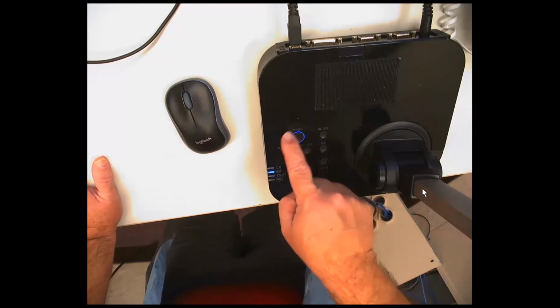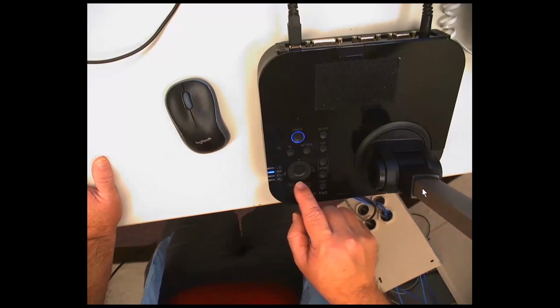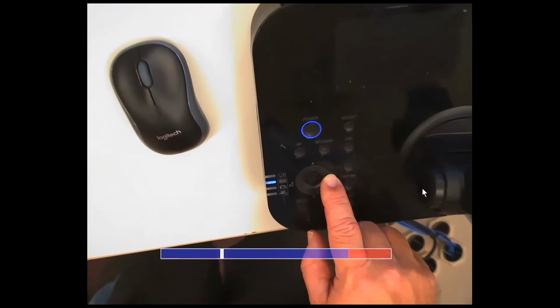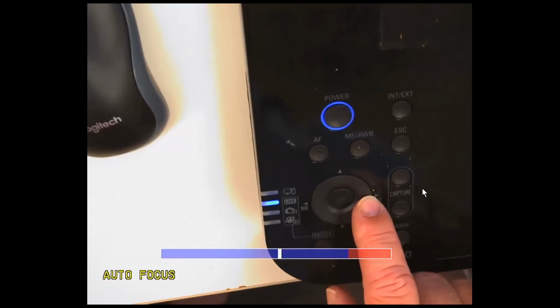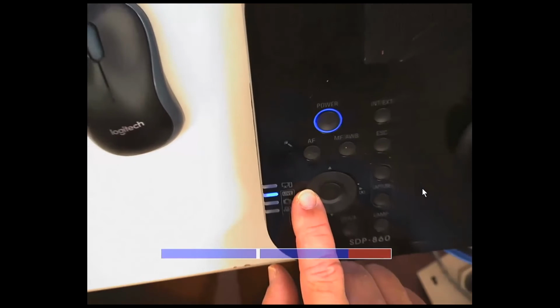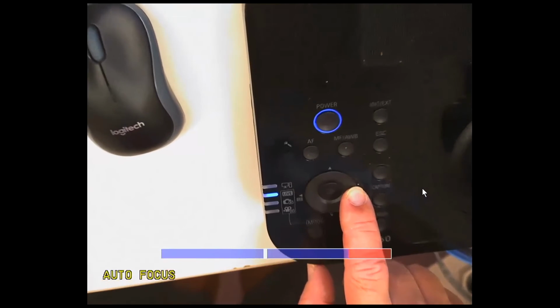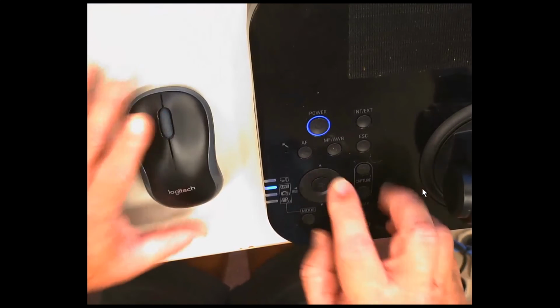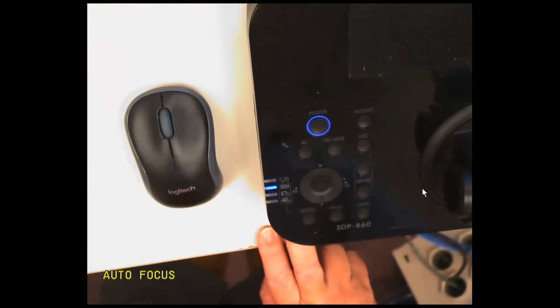And now I'm going to show you the controls for the doc cam here. There's power right here, and then there's a four-way pad controller here. And you can zoom here. I will zoom in so you can see this much closer. Zoom in, zoom out. You have your autofocus right there.